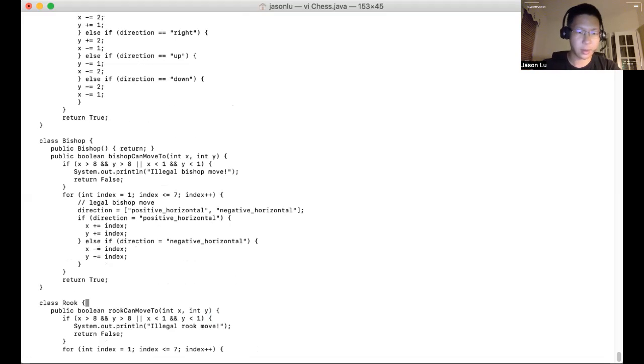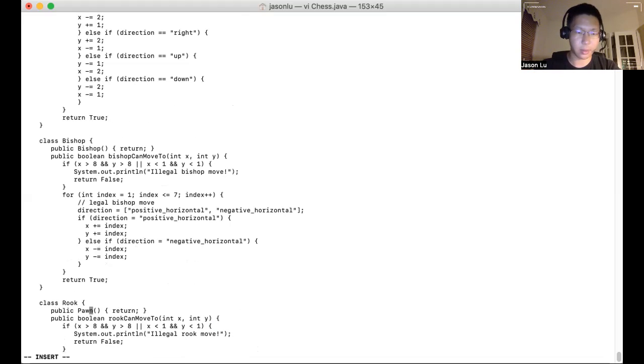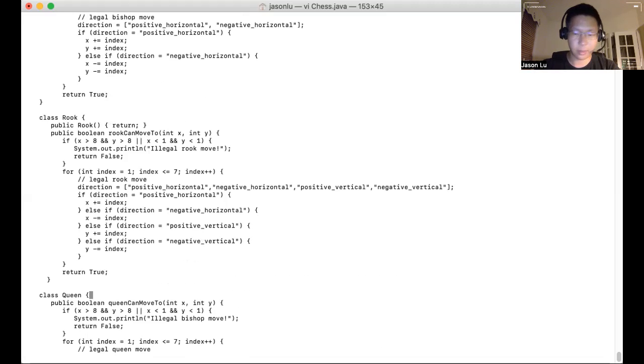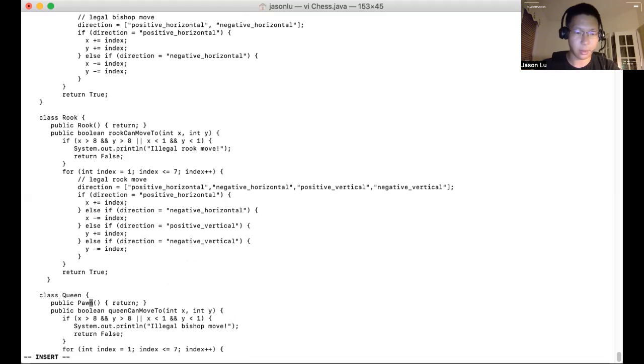So rook, public Rook will also return. And finally, queen and king will also return here as well. So queen will return, and then king will return.